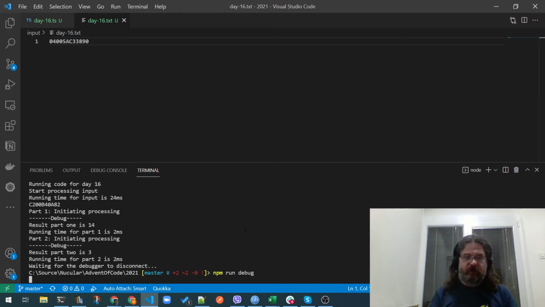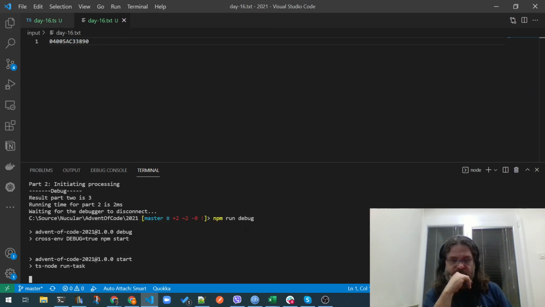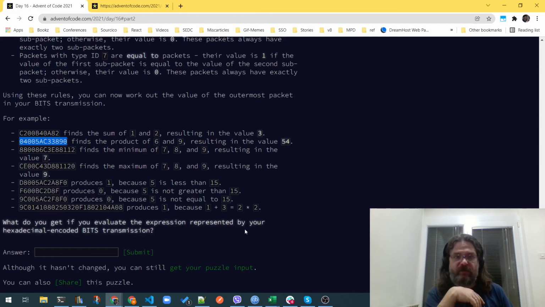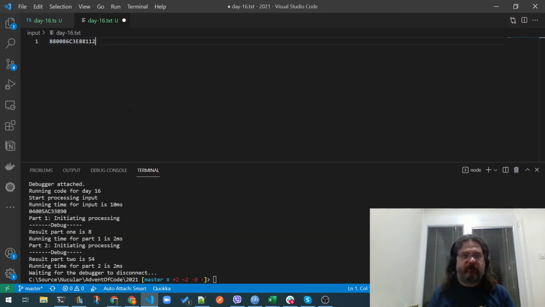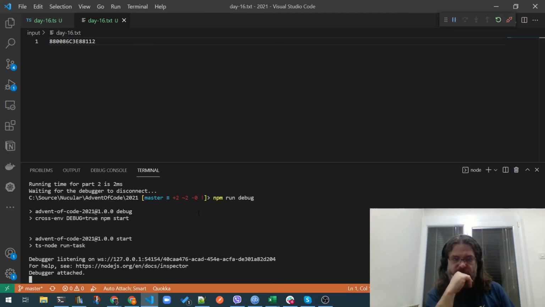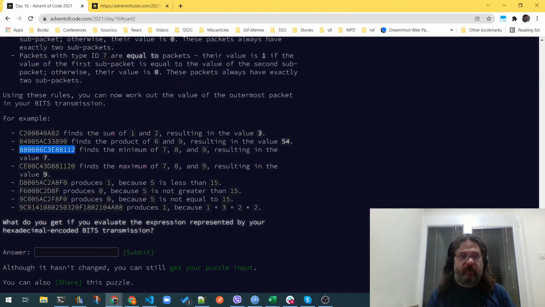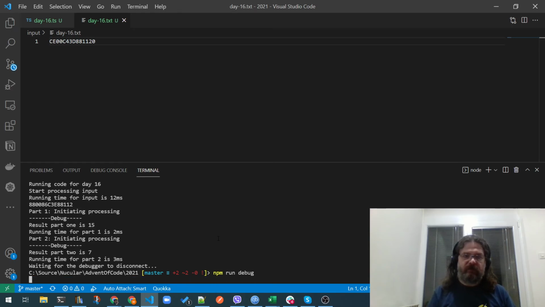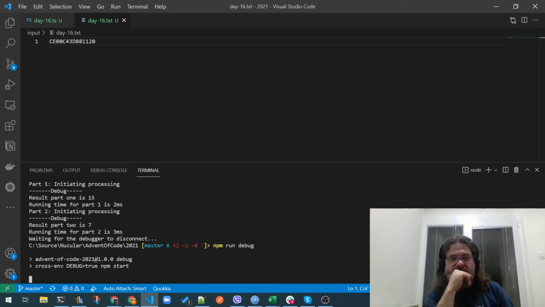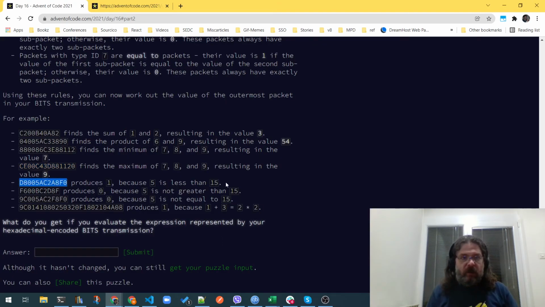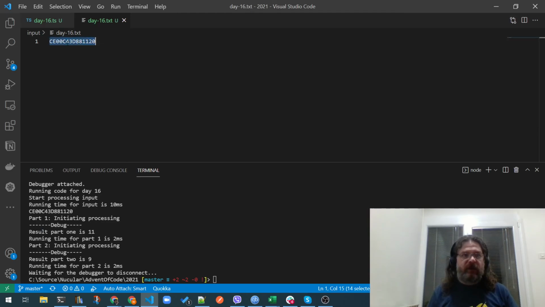Let's see if our reduce is correct. 6, product of 6 and 9, yes, that is 54. Finds the minimum of 7, 8, 9. Which is 7. Finds the maximum of 7, 10, 8, 9. Which is 9. Is 5 less than 15?